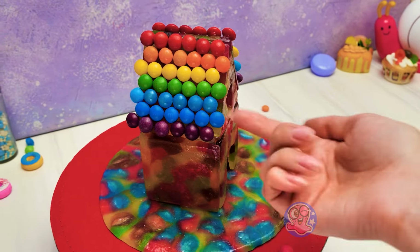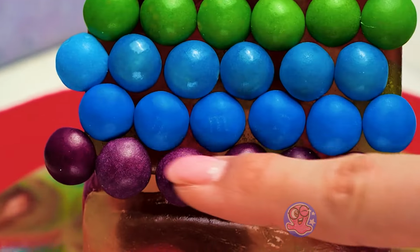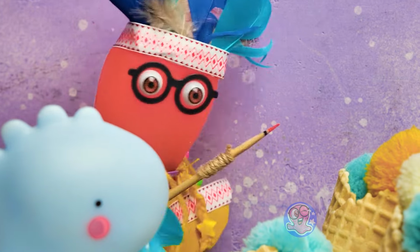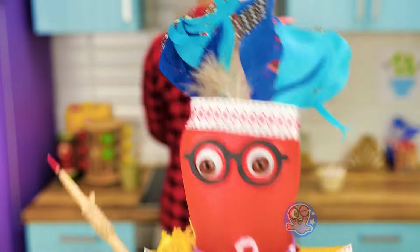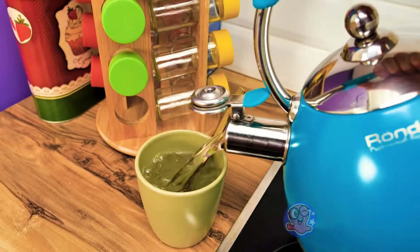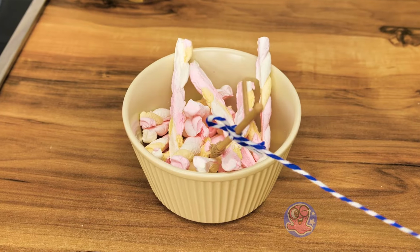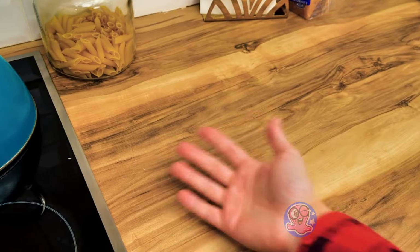Oh, wow. This is so beautiful. And of course, you can decorate your houses just like you want. Yeah, only first you need to get the sweets. La la la, I'm gonna have a cup of tea. La la la, what? Where did my marshmallows go?